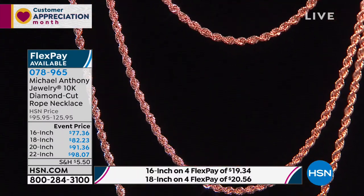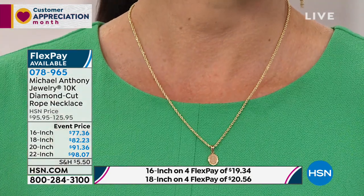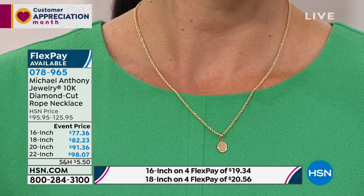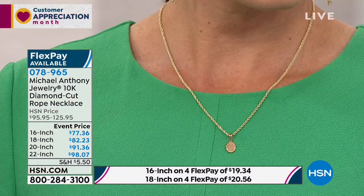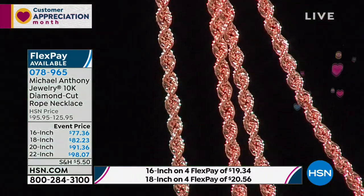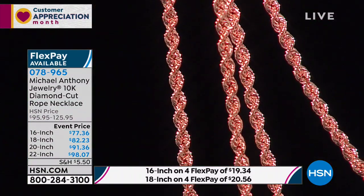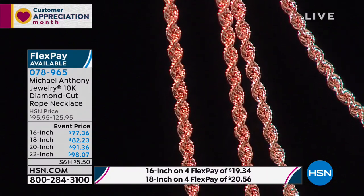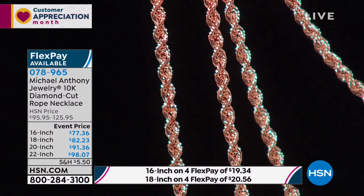If you don't own a chain in rose gold, now would be the time. They're very affordable. Maybe buy the one that's high in the neckline, or maybe you're missing a 20-inch chain — 22 is a nice length. Try a different color. White is also very beautiful if you have diamond pieces you like to use. Feel the texture of that chain in your hand — they're amazing. You can feel the strength of it, yet it has this delicate silk feel.